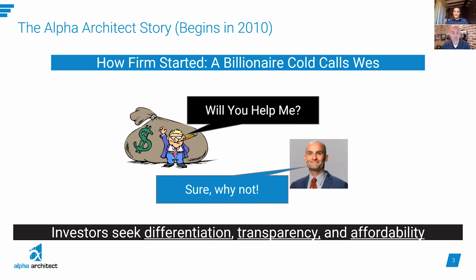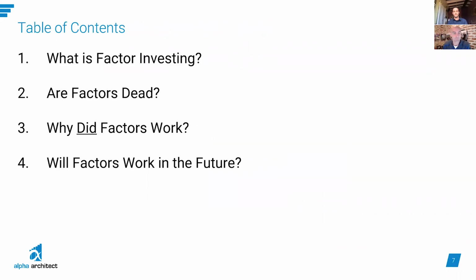The goal for this particular investor that essentially helped start our business is we learned from them that what people want these days is things that are different, things that are transparent so you can understand them, and finally things that are affordable. The days of hedge funds, where things are a little bit different but totally opaque and way too expensive, just doesn't seem like a good way forward. And that, in a long story short, is what led us to factor investing.